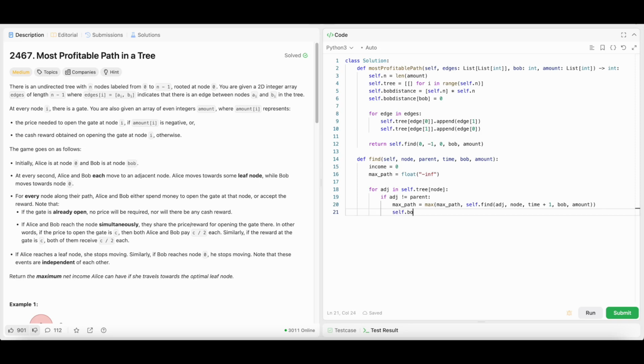and then so now we need to add the bob distance before we do our calculation. So bob distance on node is the minimum of self.bob distance or self.bob distance of adjacency plus 1. So we're adding the time that it takes Bob to get there, or what we have initially.